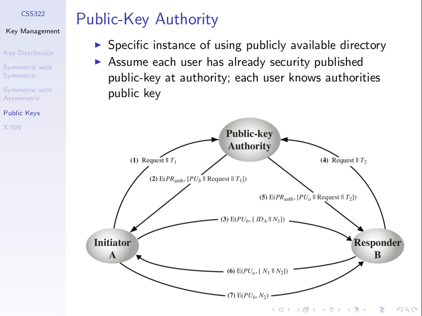Step two, a man in the middle can encrypt with the public key of the authority, but that doesn't help the man in the middle because when A receives this, they will decrypt with the public key of the authority. They expect to receive a message encrypted with the private key of the authority, PR authority. If they receive something else, they'll try to decrypt with the public key of the authority. They all know this procedure. Because when I ask the company, it sends back, I use the public key of that company to decrypt.